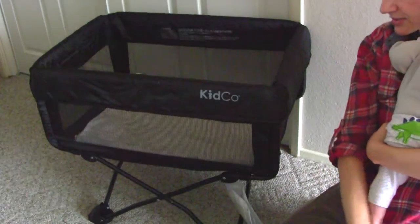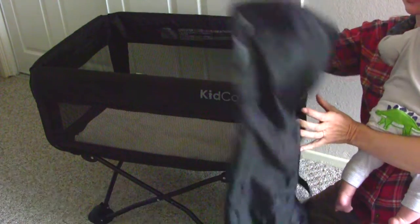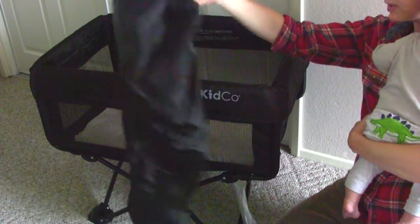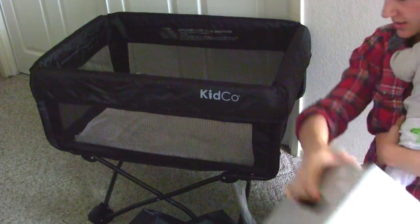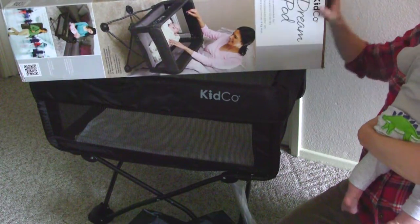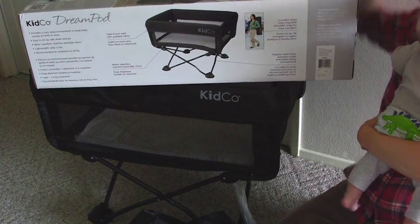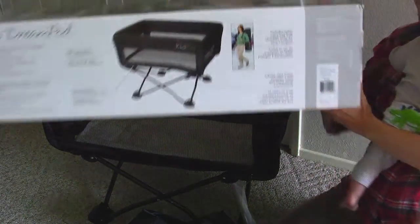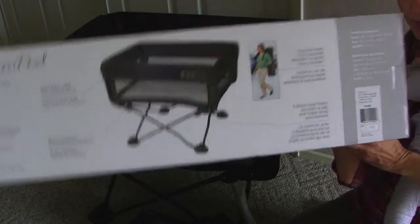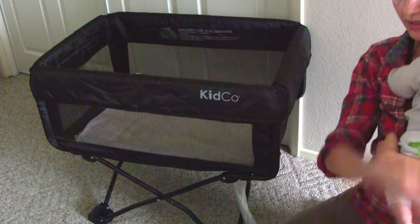Let me tell you something about it. Before I get into it, it's got this cover here and it's easy to carry. I'm not going to fold it — actually, we've never done it — but it's not too difficult to fold it. There's this picture right here showing it's easy to carry, so if you want to travel you can totally do that. It folds to this position. That's one of the options, though I've never used it and I don't have any intention to travel with it.